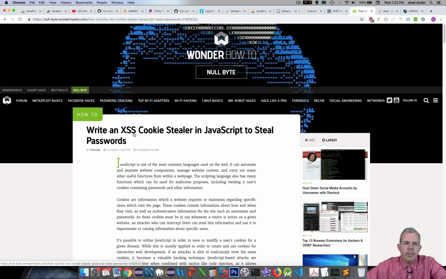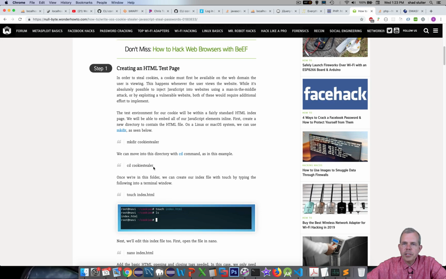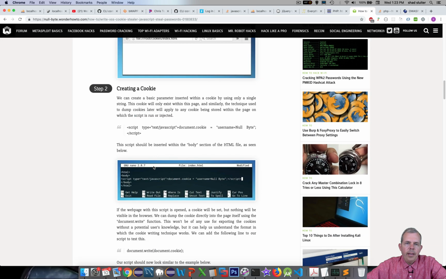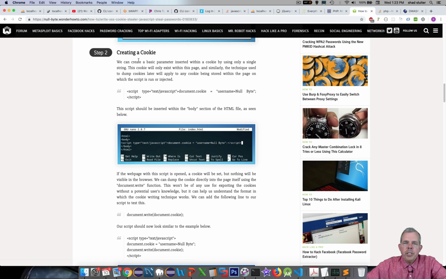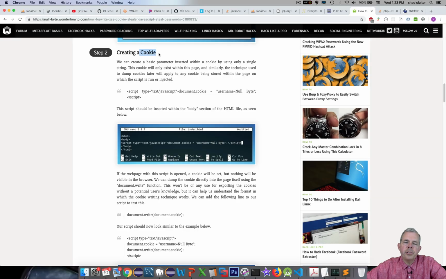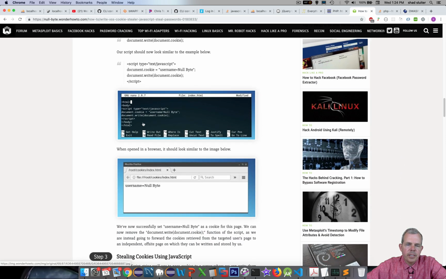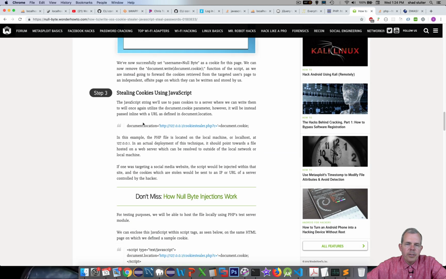So here's an example of a first Google search that I did, how to steal passwords using cross-site scripting. And so here's a recipe, how to do it. So there's some explanation of what you can do. You can create a web page if you want to test it out. And here's the key term. If you're using cookies for any reason in your program to save the user's authentication state, then it is possible to steal that cookie using JavaScript. So if you've got the time and you want to explore it, this is a great site to find out how to use it.